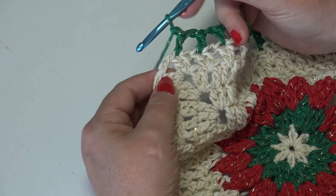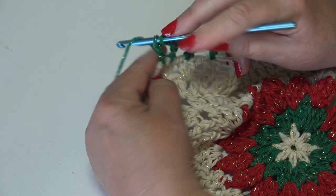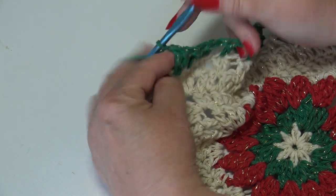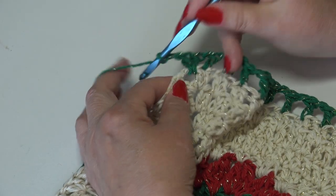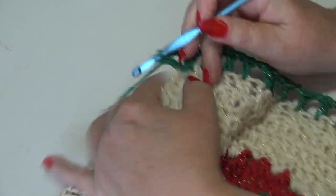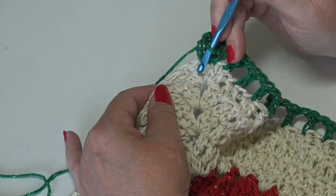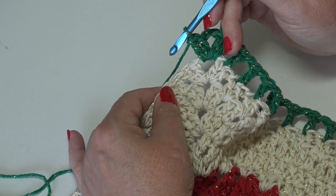So let's begin. You're going to yarn over, insert into that corner chain 2 space, work 2 double crochet, 1 and 2. You're going to chain 2. We're going to work 2 more double crochet into that corner chain 2 space, 1 and 2. Now we're going to chain 1, skip a stitch, and double crochet into the next stitch, and we're going to repeat that across to the next corner.